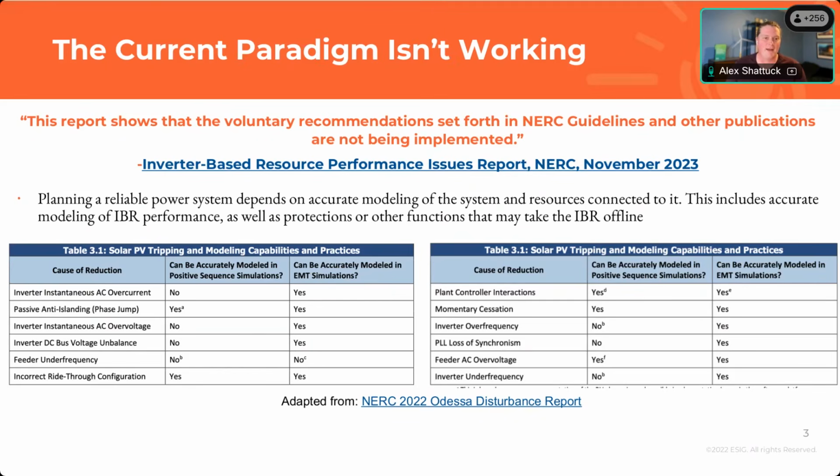Just straight out, right? How do you fix that? Well, we need to take the presentation like today, understand why modeling is difficult, understand what needs to happen, and use that knowledge to enhance the regulatory requirements so that they're mandatory. In the current paradigm of the North American power system, if it's not mandatory, it's probably not going to happen. And the evidence of that, the actual need of making an alert like that, and the evidence in the self-reported data show that if it's not mandatory, it's not going to happen. If it's voluntary and it costs a little bit of extra money, it's not going to happen.